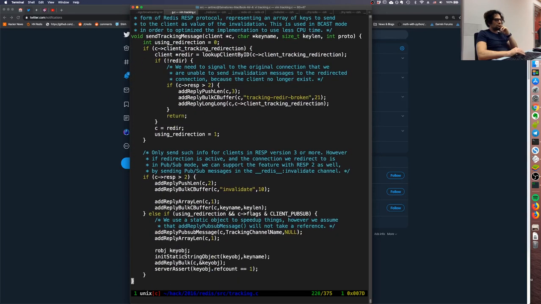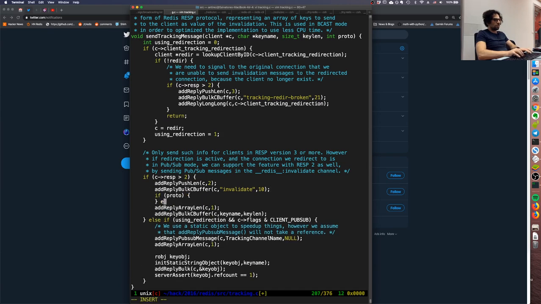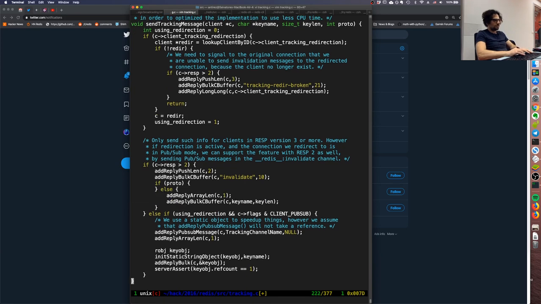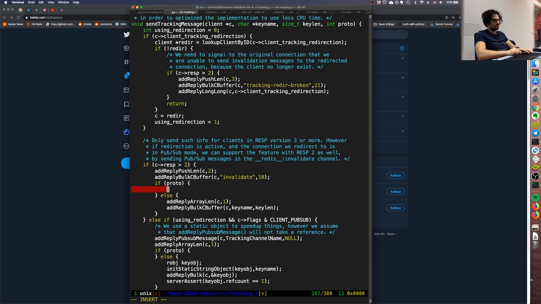Okay. And how should we modify this function here? So if proto we do something, otherwise we do that. Again, if proto we do that, else we do that. What do we do in case of proto?